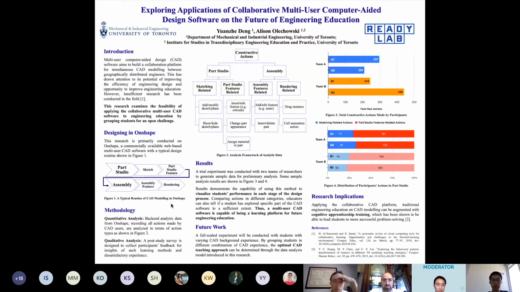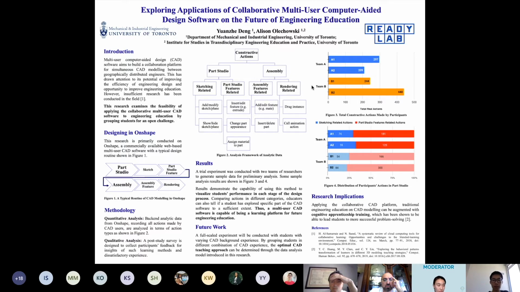By going through all these possible data types, we have isolated all the constructive actions that make real changes to the design from other non-essential actions, such as browsing between different tabs. As shown in Figure 2 here, separating the constructive actions taken within Part Studio and assembly, we can further divide them into either sketches or features in a Part Studio, and either features or rendering in an assembly.